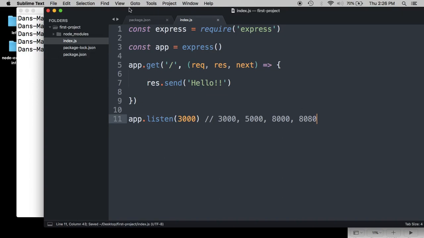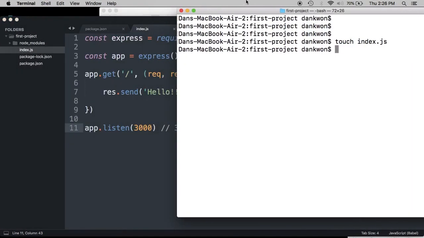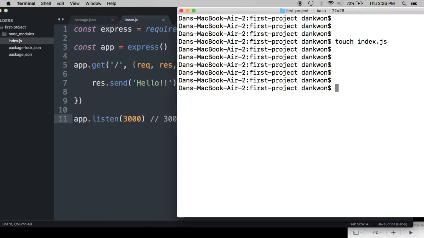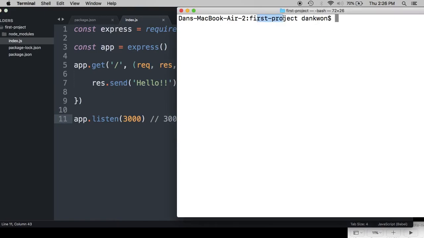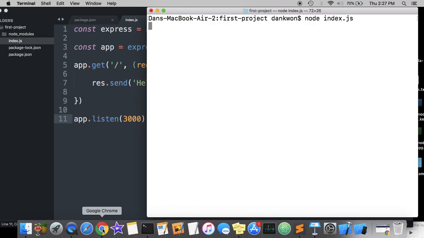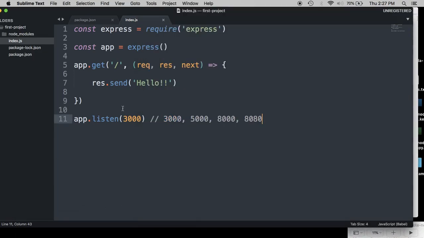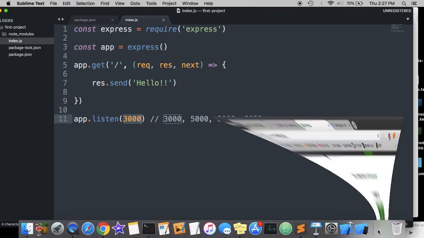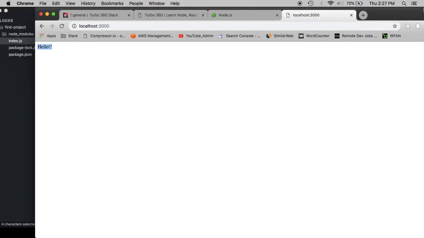So now what we want to do is run the server using Node. So we go back to our terminal and we make sure you're in the root of the directory and we do node and then the file name index.js. Technically we can just do index and that's it because it's a JavaScript runtime, so the JS is implicit. But if you want to be really thorough, you can just do index.js. It's all kind of the same. So now we're running the server, and so we can go to our browser now and check port 3000 or localhost 3000. So if we do localhost 3000, we see hello, and that means it worked.